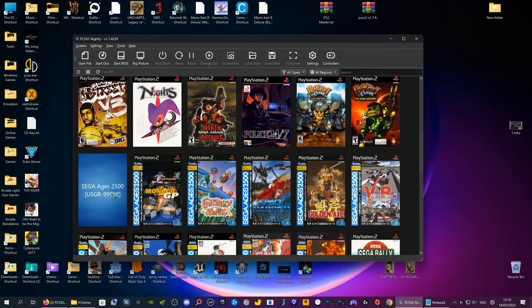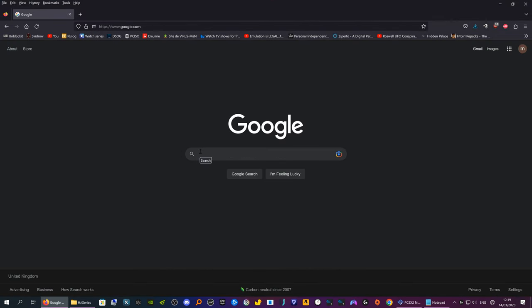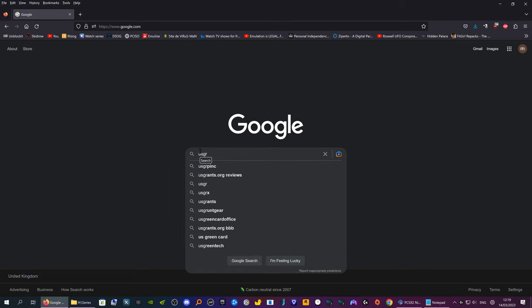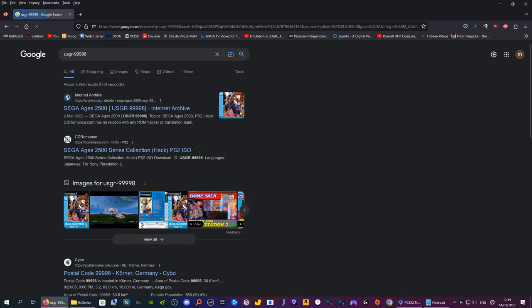So let's see if it's online. USGR 99998. So we'll go to Google. USGR 99998. See what it comes up with. Right. So it is here.